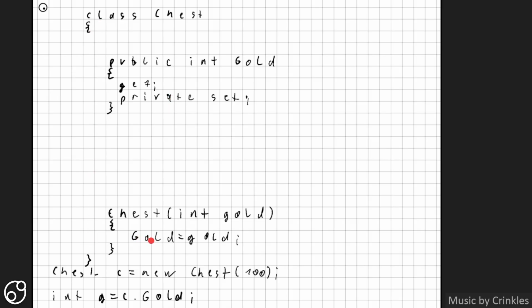So it's perfectly fine to use it in our constructor. We're in the scope of the class, private is visible to us here. But outside, we wouldn't be able to do it. I can't set gold to something. I can read it just fine. Getting is public. But I wouldn't be able to write something in here, because the default setter is private.